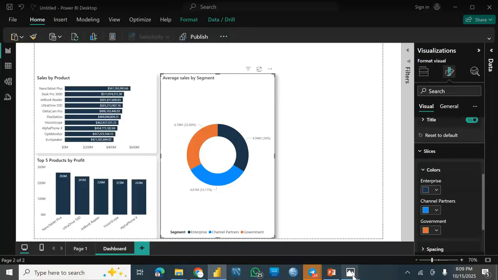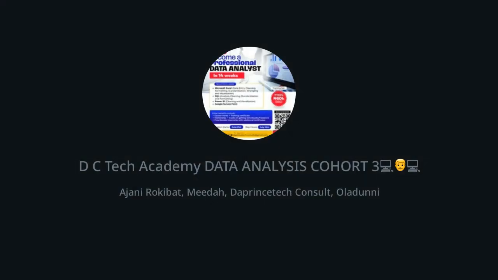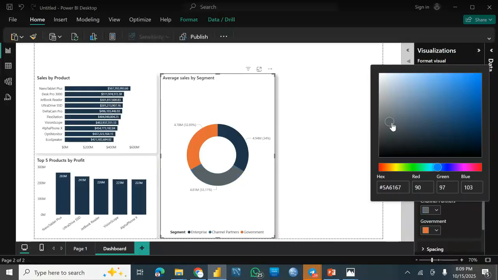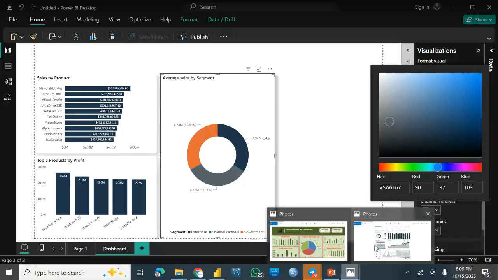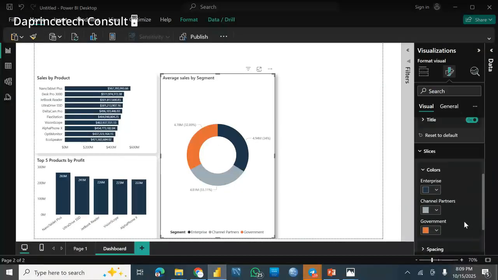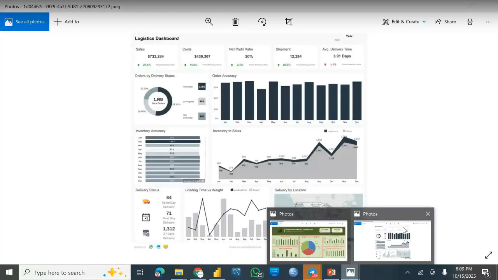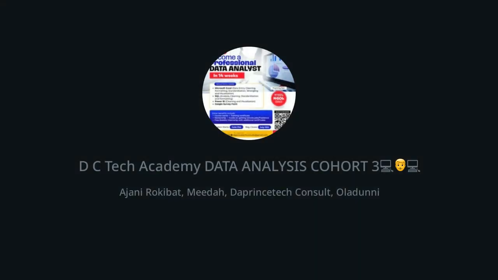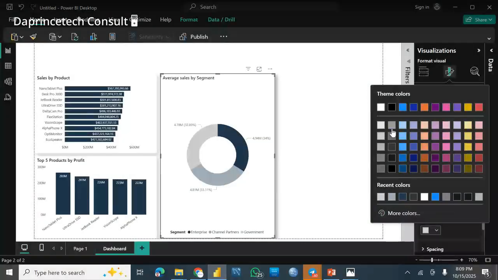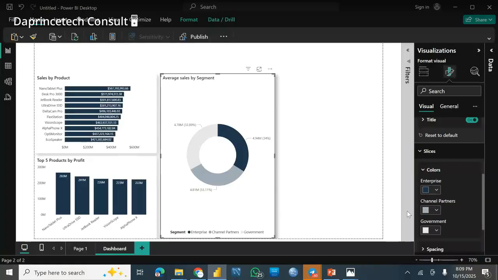The next one is what? Is this second one a little bit ash? Is it here? If it's not here, you can come to more colors and check it anyhow you want it. Is it this? Check. Is it this? No, it's lighter than this. Good. I think it's this. So second one. The third one is what? A little ash. That one is here. I think it's lighter. Let's check this. Good. So now you can see we are getting there.